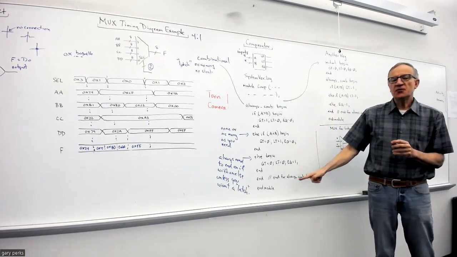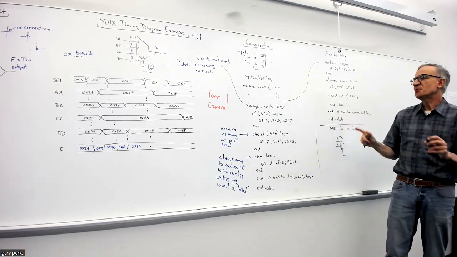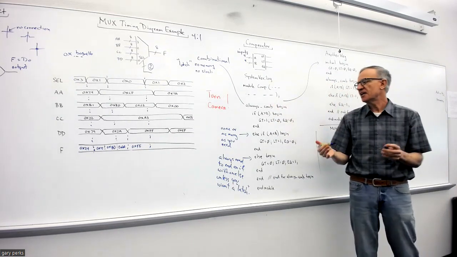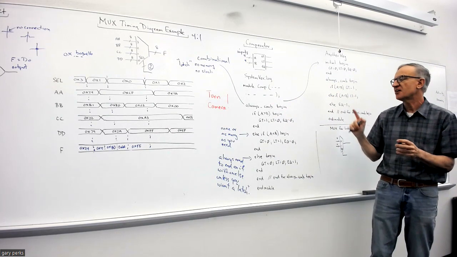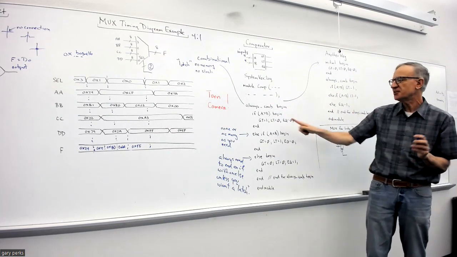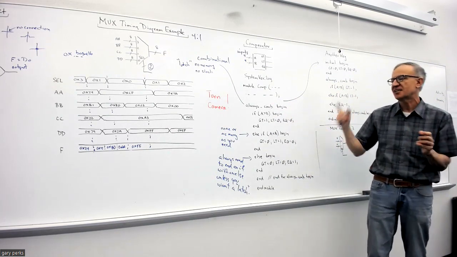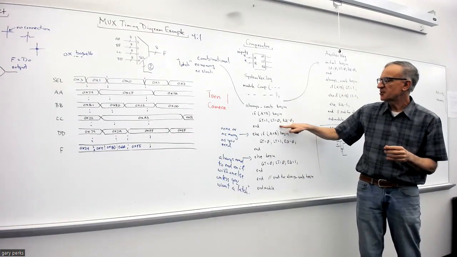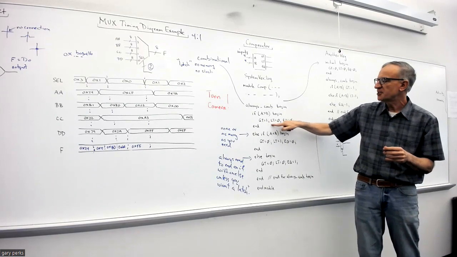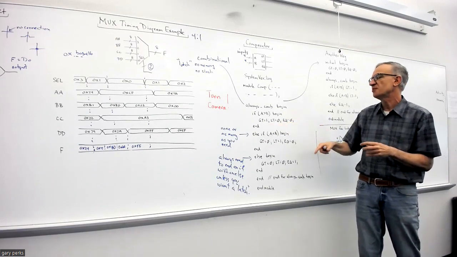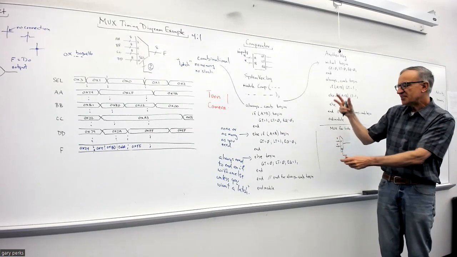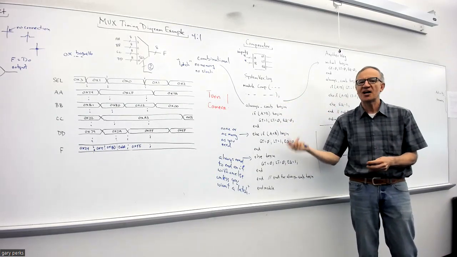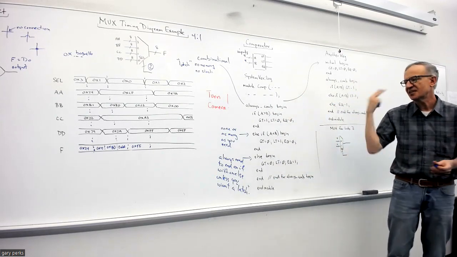By the way, let me put a disclaimer here. I wrote this from memory. I didn't have it written out, so there could be syntax errors here. I'm pretty sure everything looks right. The only thing I'm not 100% sure on, because I can't remember, is whether these get separated with commas or semicolons. I know this is a semicolon, but I'm not sure whether these are semicolons or commas, but it's basically right. But if you were to take this and copy it down into Vivado, don't be surprised if there's a syntax error, because again, I did it from memory.